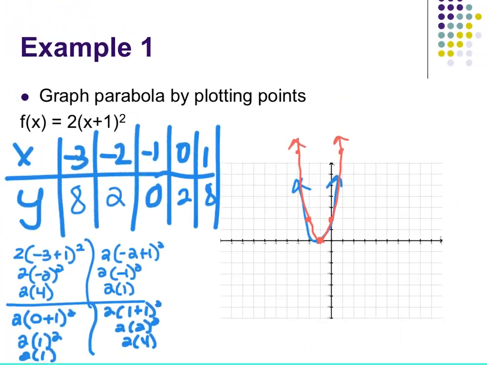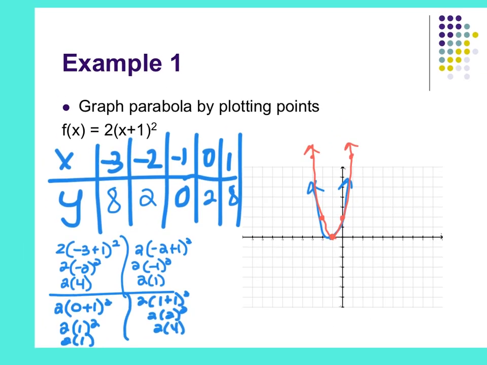But this time, now we're moving on. We want to make sure that these are exact. You need at least 3 points, including your vertex. You need to have your vertex in the middle, and you need to have at least 1 on the right and 1 on the left. Questions so far?